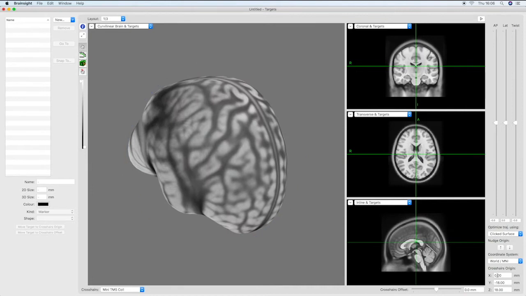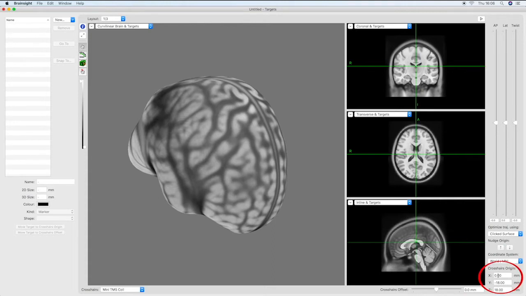Before inputting your coordinates, it is necessary to select the correct coordinate system from the drop-down menu in the bottom right-hand side of the screen. Given that we are using MNI coordinates in this example, we will keep the world/MNI option that is currently selected. For real MRI projects, it would be necessary to first complete an atlas space registration in one of the previous steps of the project in order for the MNI coordinate system to be available in this list.